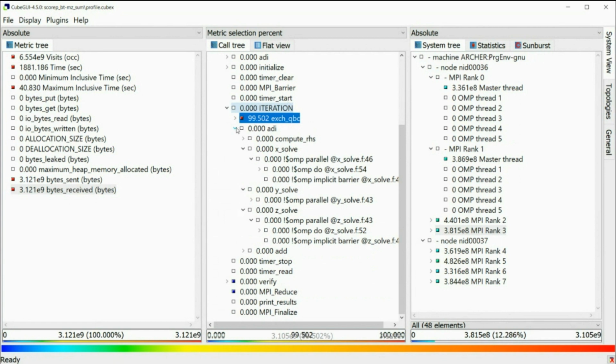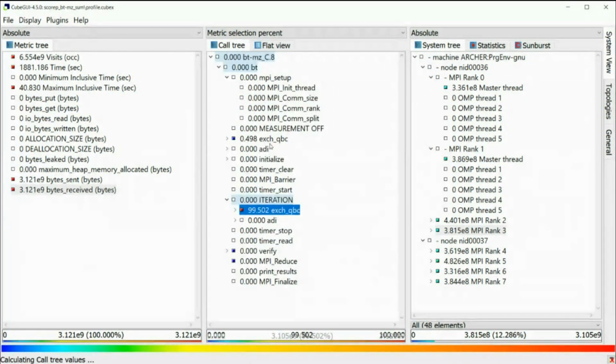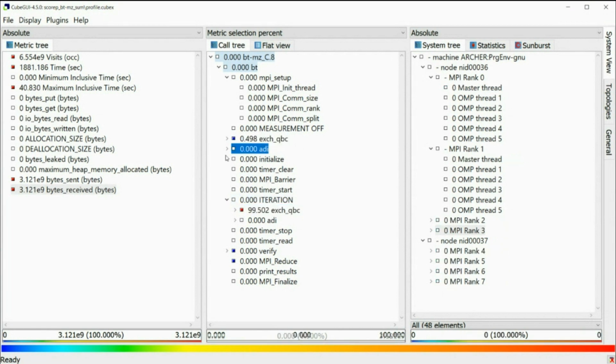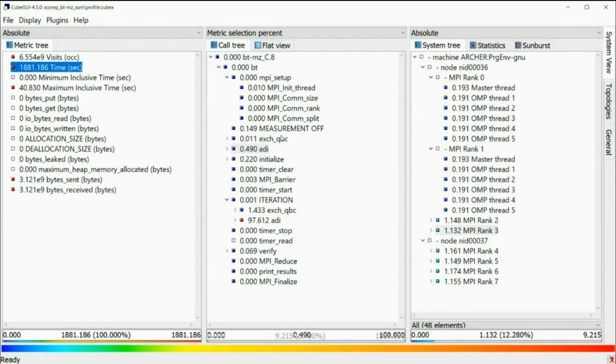We're seeing that there's communication done in the exchange here, within the iteration region that's marked here. The other place where data is exchanged is in a warm-up iteration, which is not part of the computation that's timed for this benchmark, but we're seeing that this exchange and this ADI are actually executed. There's one execution which is done outside of the benchmark routine or the benchmark region.